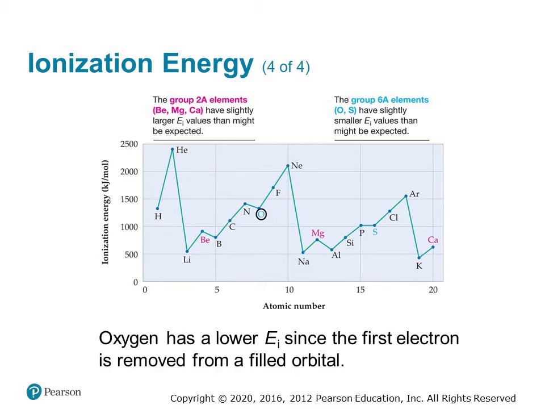We can see another deviation from the pattern in the group 6A elements, which are oxygen and sulfur for rows 2 and 3 respectively. Comparing nitrogen and oxygen first, oxygen has a lower first ionization energy despite being one place to the right of nitrogen. This is explained by the fact that oxygen's outermost electron is in a filled orbital, while the outermost electron in nitrogen is in an orbital by itself. This makes oxygen's outermost electron easier to remove, so its ionization energy is lower. The same trend can be seen when comparing phosphorus and sulfur, which are the analogous elements in row 3. Sulfur has a slightly lower ionization energy than phosphorus, for the same reason as explained above with oxygen.